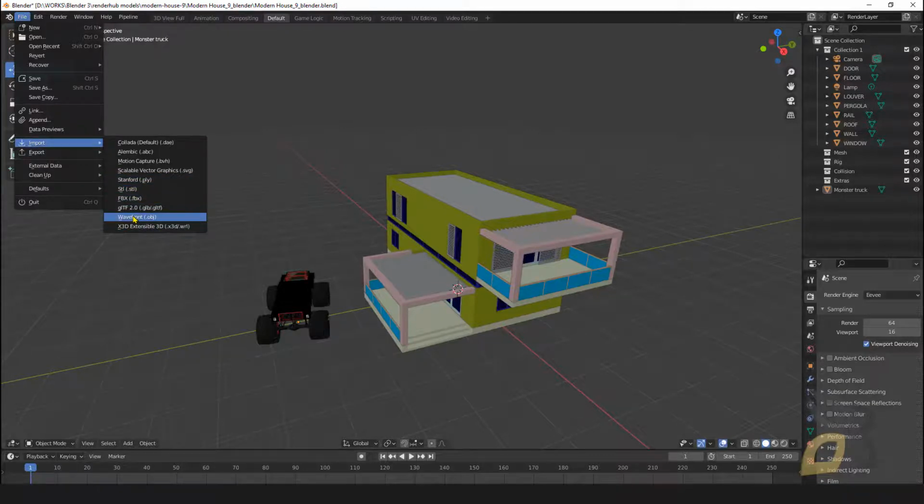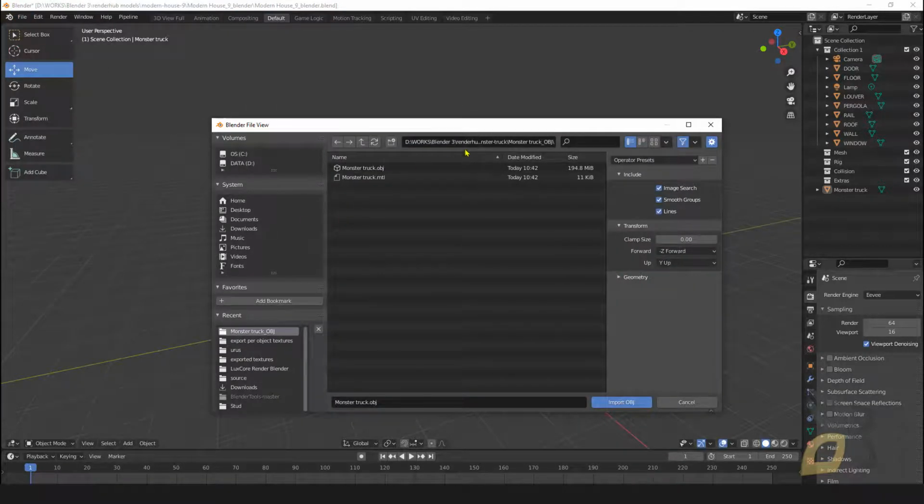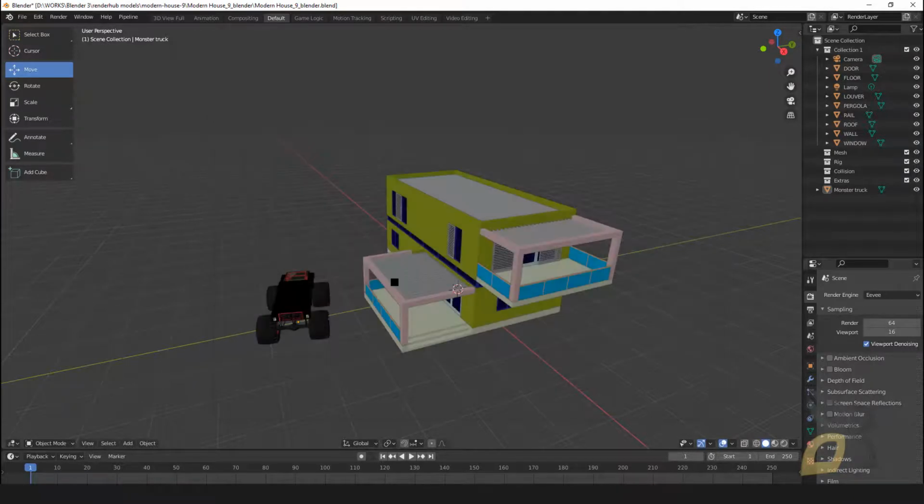So let's, for example, import OBJ, and I want to get my Super Saiyan Goku OBJ here. So I imported. Just have to wait for a few seconds for the model to be imported, and it's gonna appear right here on the right. So Blender, it's pretty easy, but you need some time to learn it, and in the future we will publish a video course in Blender.